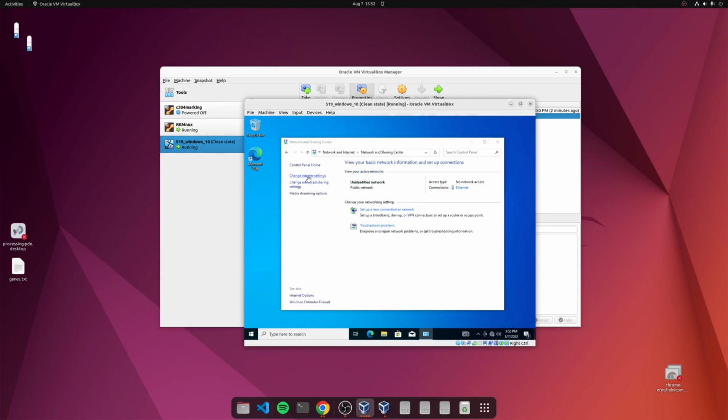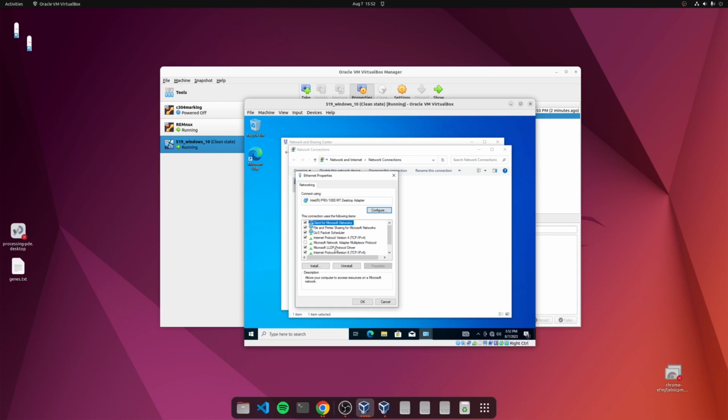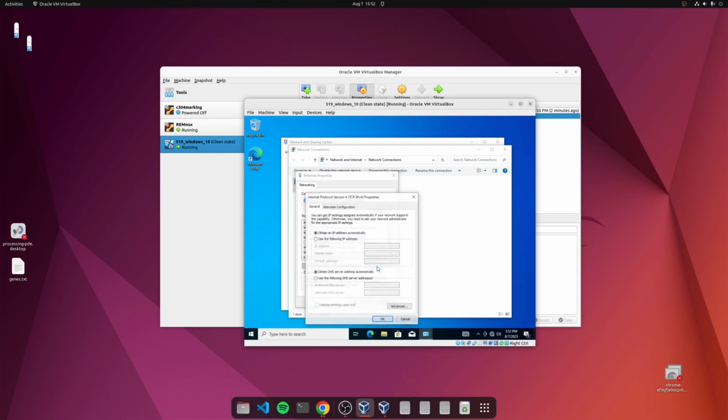Change adapter settings, and then we can go to the properties. And we want to go to the IPv4 and go to properties there.